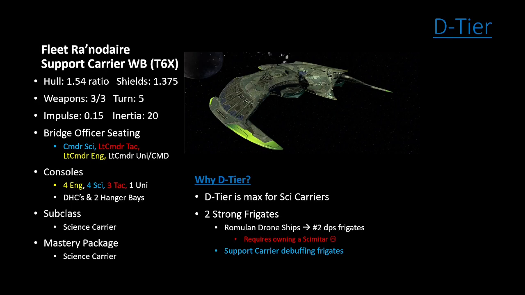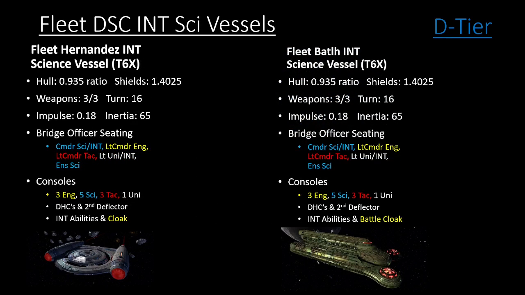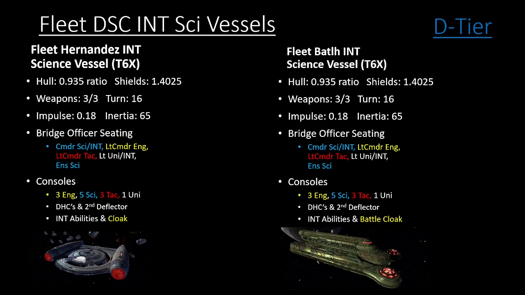Cool. All right, and so moving on, we have some more of our weakest of the fleet science vessels here. And here we have the 3 intel primary ships. Honestly, you can make easy arguments as to which ones are better than others. I personally like the Scryer. Now that I've had to look through these lists over and over again, I've warmed up to the Scryer a little bit more. They both have temporal engineering, which means they're going to be a little bit better for tanking than anything else, but you still can do other stuff on them if you wish.